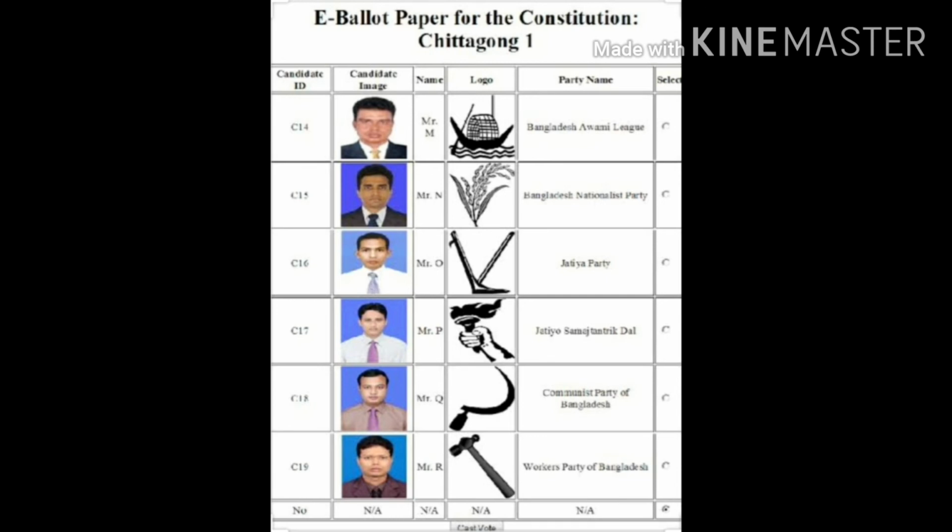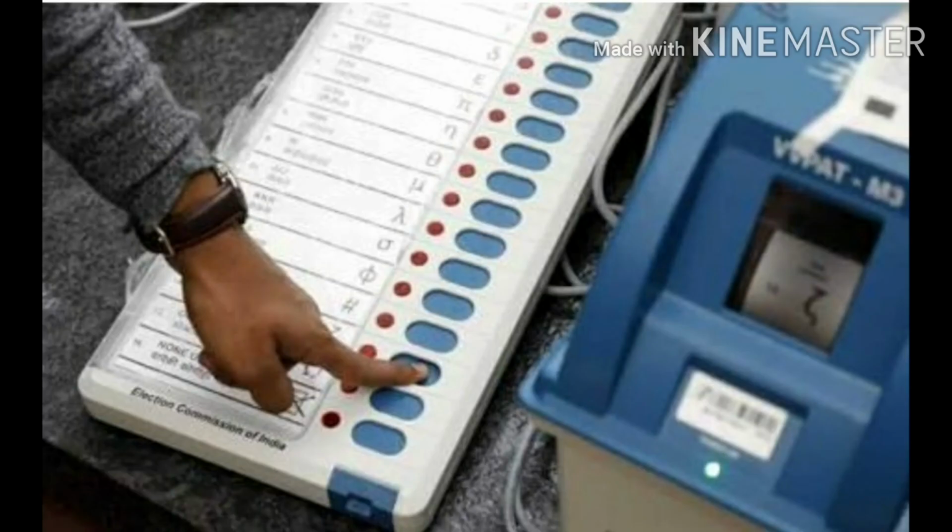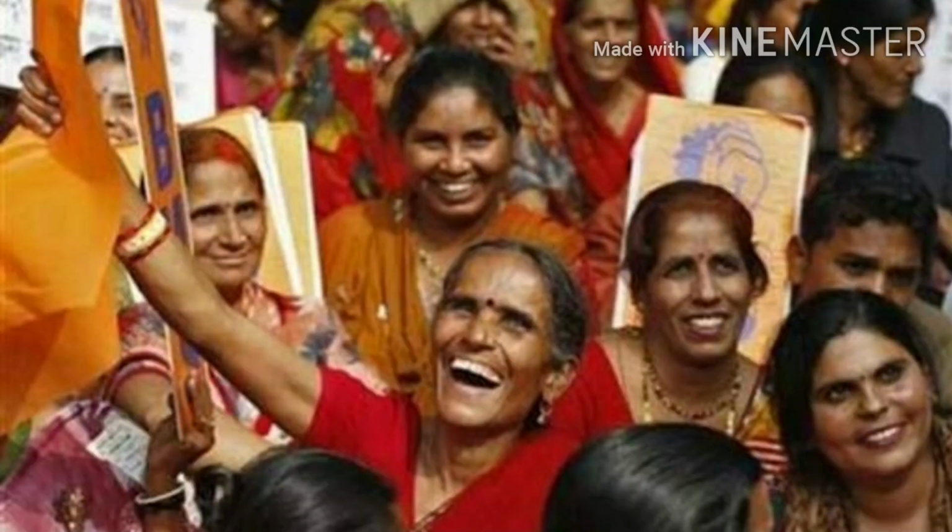Initially, the casting of votes took place by the use of ballot paper, on which people used to put a seal and then put it in a ballot box, and then it was locked away until the counting took place. But today we use the EVMs or electronic voting machines, which are much easier to use, and it is much easier to count the votes. It is also useful in a way wherein a person who cannot read can also see the signs and just press against the candidate he or she wants to vote for.